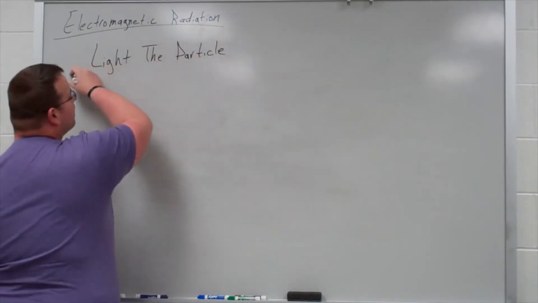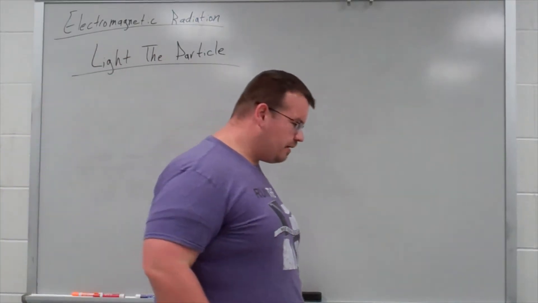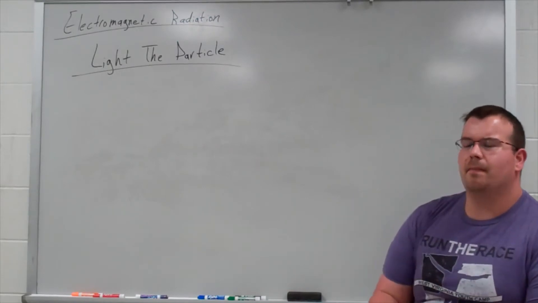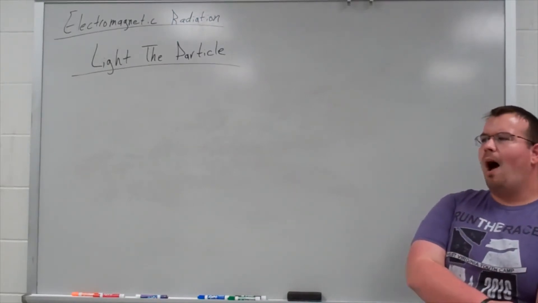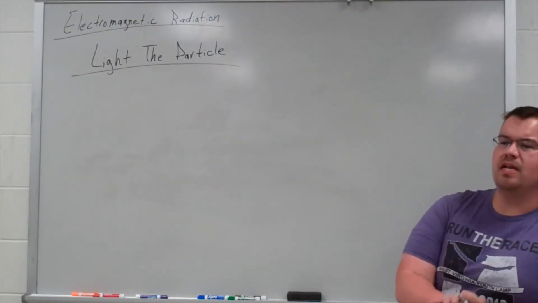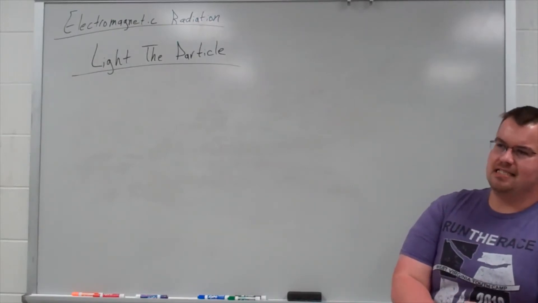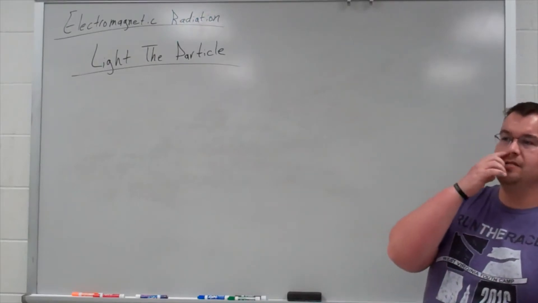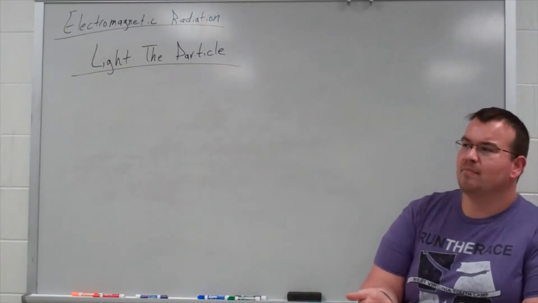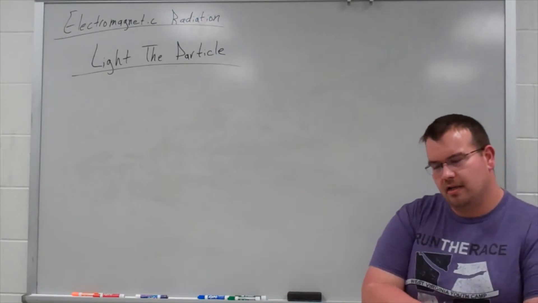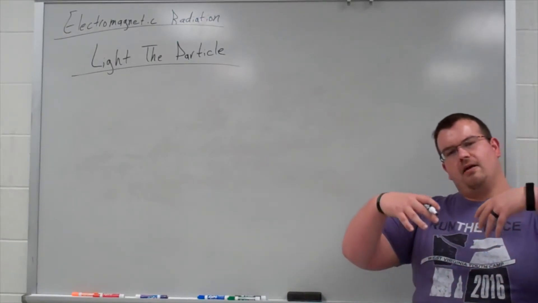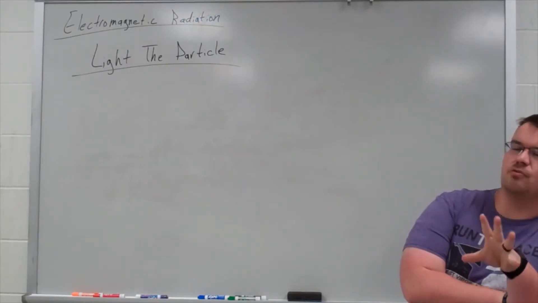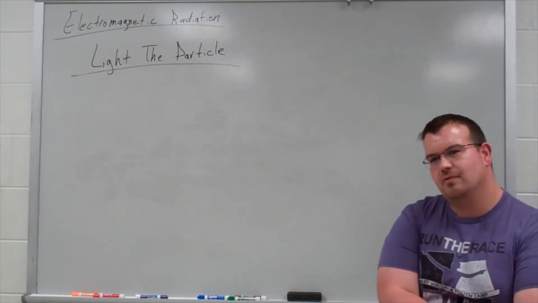We're going to talk about light the particle. Going back to Max Planck — when he dealt with electromagnetic radiation and black body radiation, whenever he was heating something up and you see the metal turn cherry red, Planck was putting so much energy into that system that the system couldn't hold the energy anymore, so the energy had to be released. The metal does that by releasing something called a photon. These photons get released off, and that photon — that's the particle of light — gets released off. That's what makes light so special.